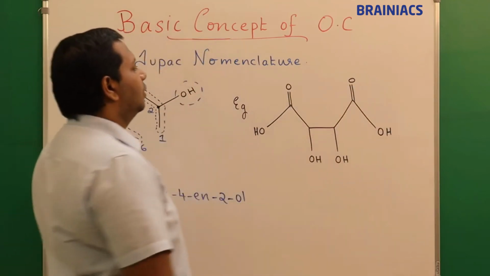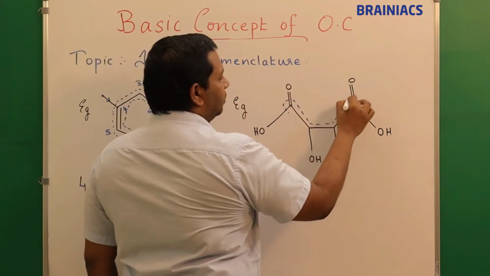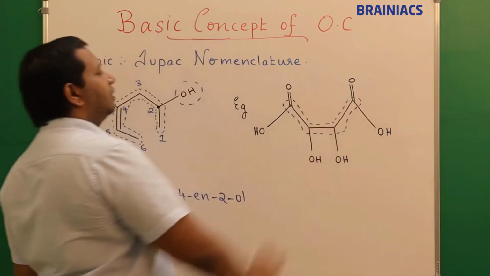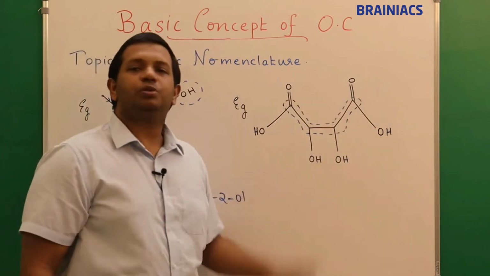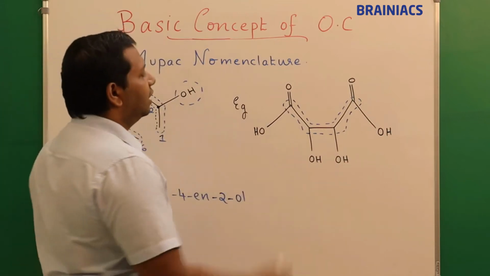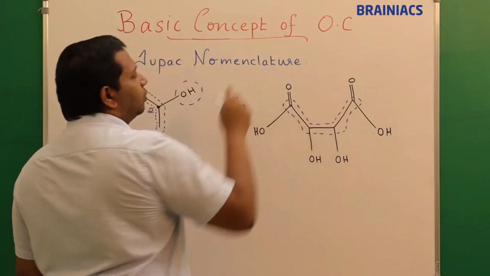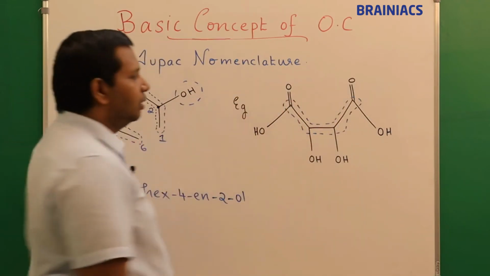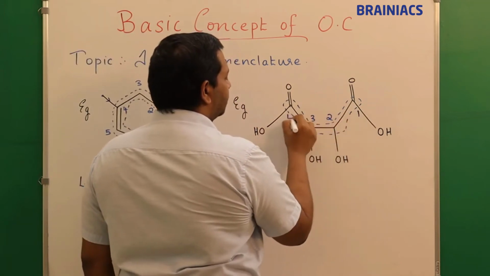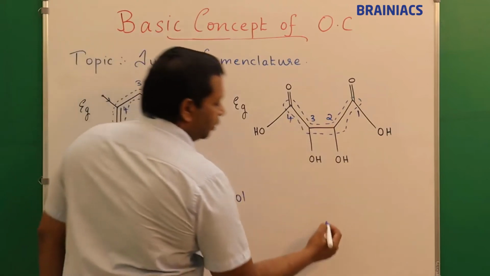Understood? So if you see, which one should my parent carbon chain be then? It should be this one. Correct? If 2 carboxylic acids are there, then the 2 OH groups should behave like what? They should behave like substituents. I can start from here or here because it is a symmetrical compound; from anywhere you start, you will get the same name. So I will put 1 from here, this is 2, this is 3, and this is 4. So 4 carbon atoms are there, so it should be but.